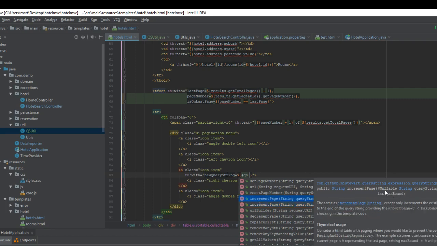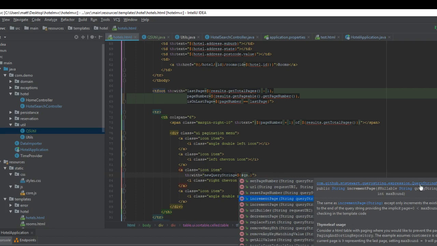Otherwise, we're going to use this method here, which you can supply a max bound, which will be the last page. So basically, if you're on the last page, it's not going to increment any further, so we don't have to provide additional checks in the template code, which makes the template read a lot cleaner.